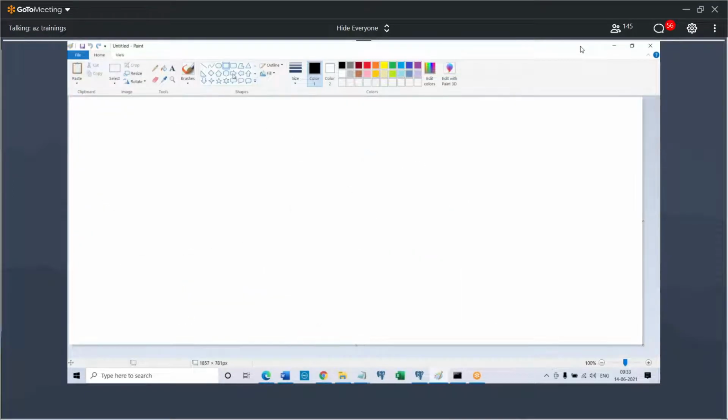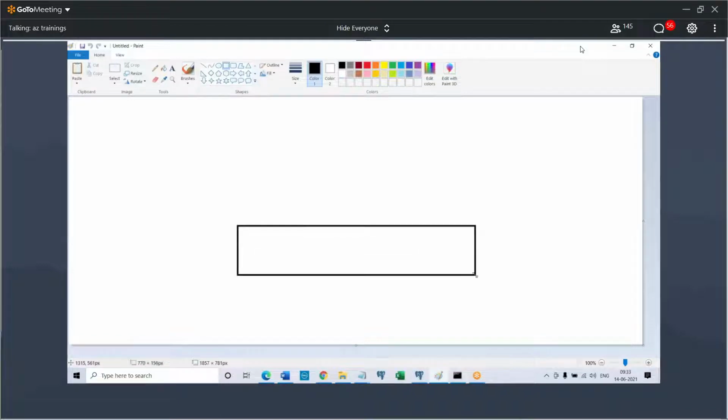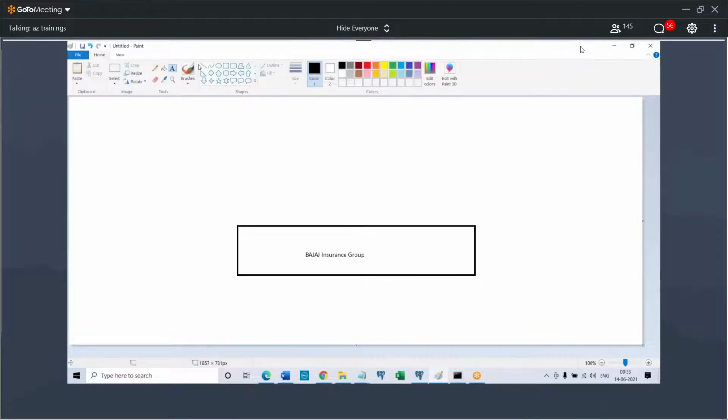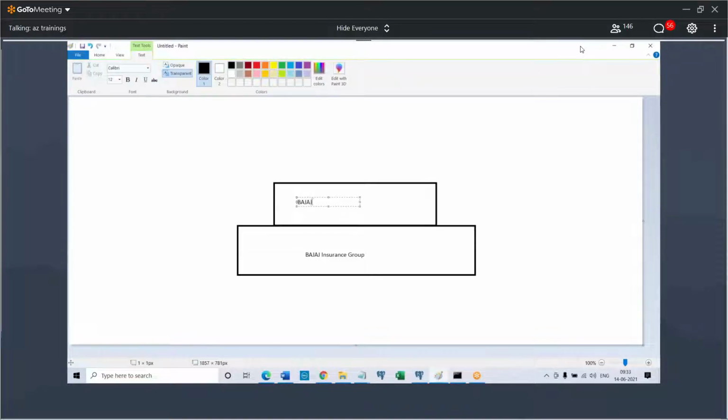See, I already created one application called framework. This is the framework application, Bajaj Insurance Group. Now I wanted to create one more application, the other application, Bajaj Auto Insurance.